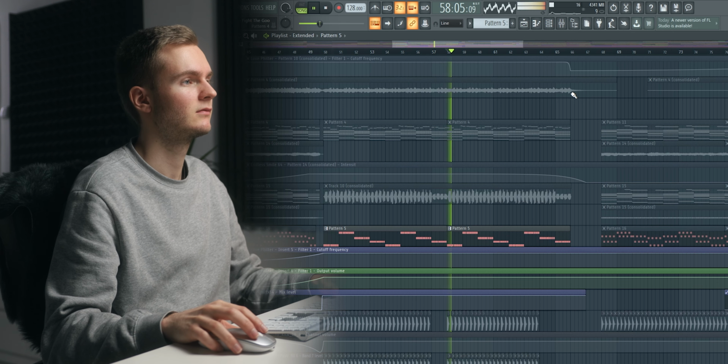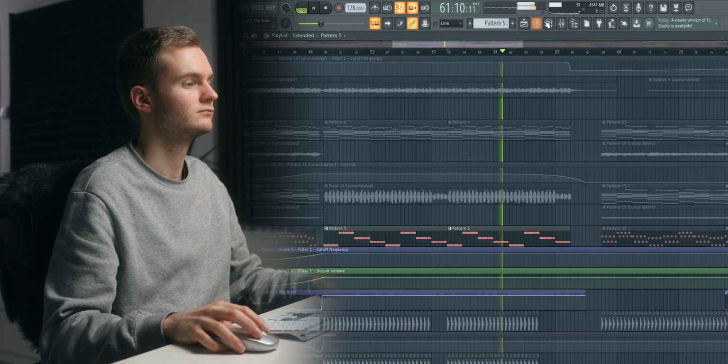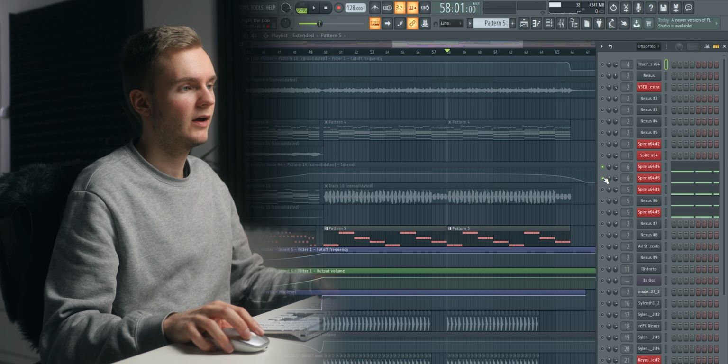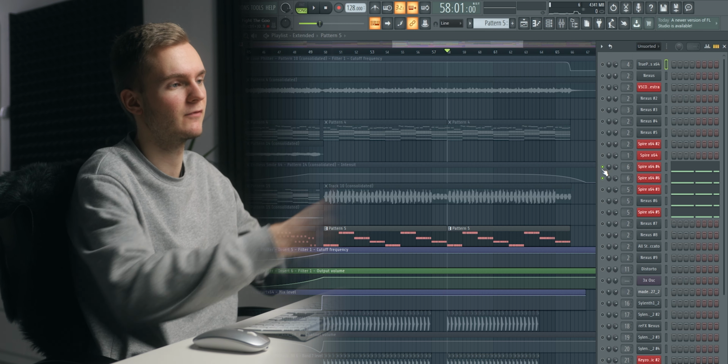Then let's take a quick look at the bass line. So the bass line solely sounds like this. So again, let's check out the individual layers real quick. Those first two sort of act as the sub bass, you can say. So these first two are providing the sub frequencies.